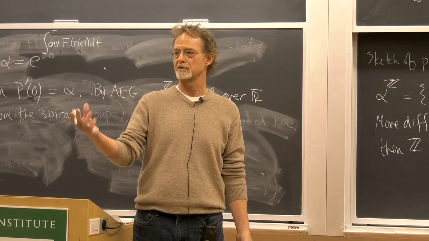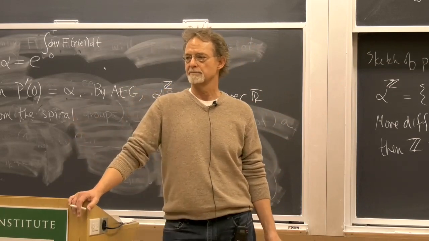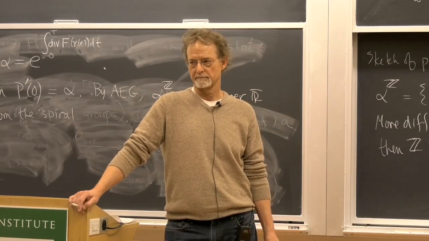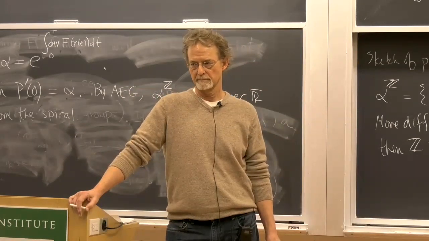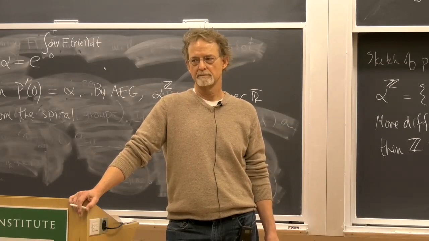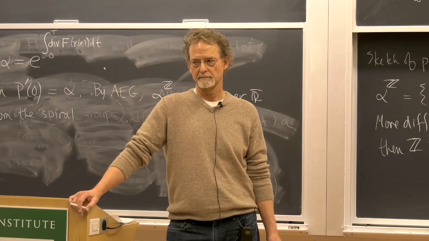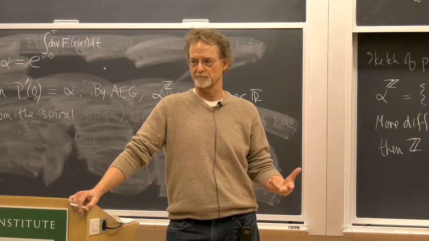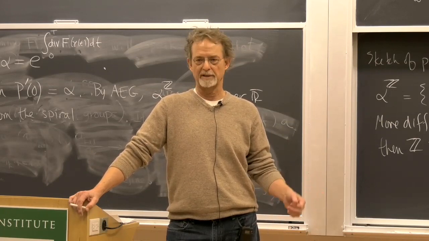Because again, you can see what's going on. On the limit cycle, there's no singularity. So you have a neighborhood around which everything is C1. So the flow of the vector field is C1 by ODE. And if the flow is C1, then so is the return map. And then the differentiability class is preserved by these arguments.